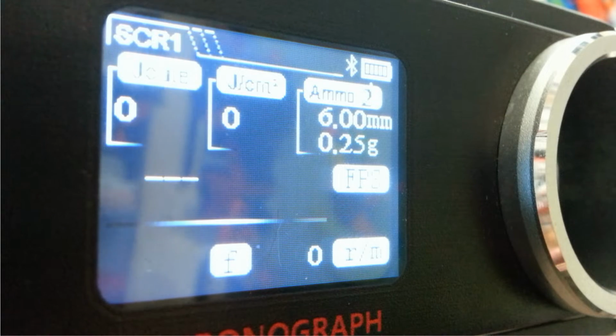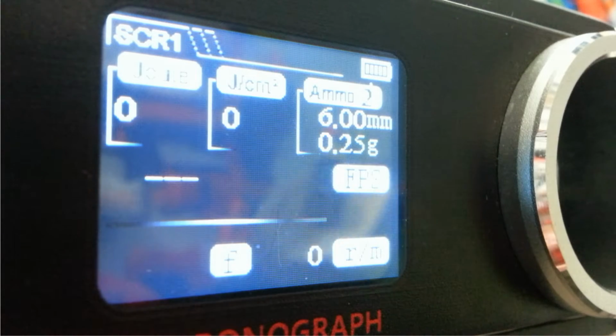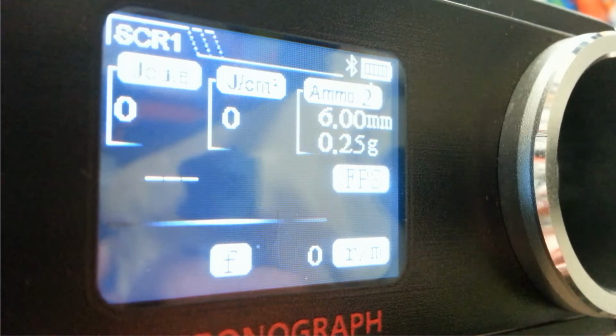Little correction: I said it was a 12 round. It's a 15 round curved magazine. That is rather short and I like it. First, let's fire about 10 rounds with this short spring, short barrel.